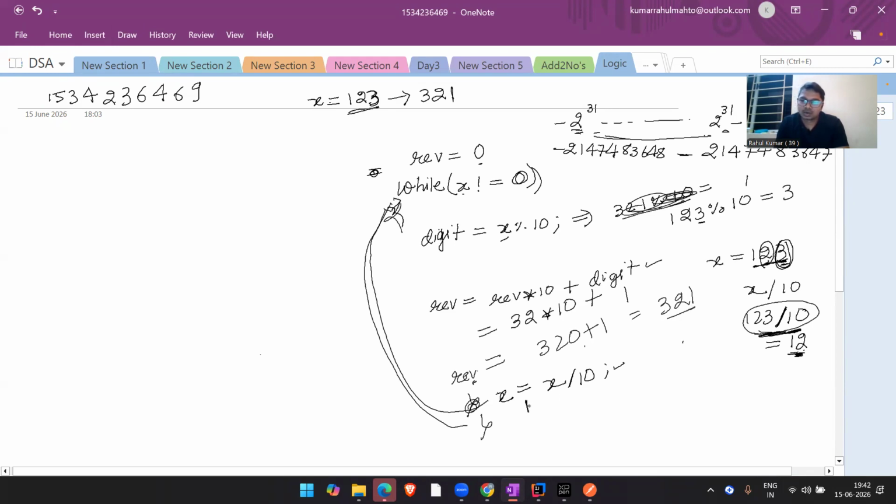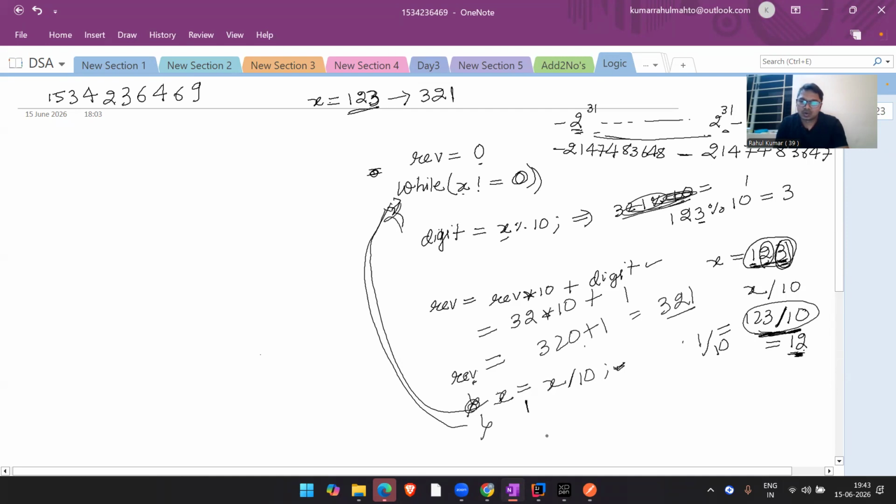Okay, now we don't have any digits left in the number, so we don't need to execute this particular line of code. So we were having 1. After removing this 1 also, what will we have? We will have 0. So there are no digits left inside this number. We have covered all the digits of the number.